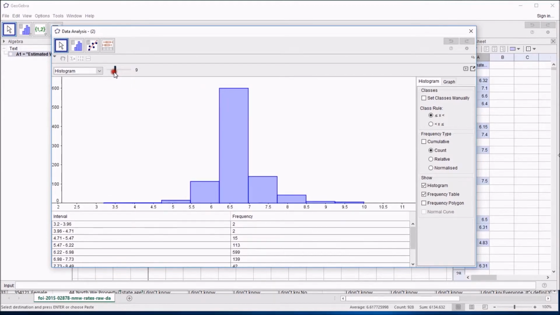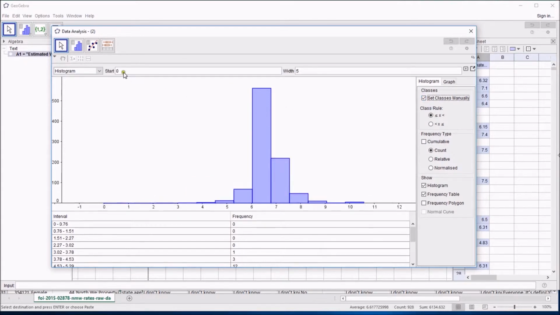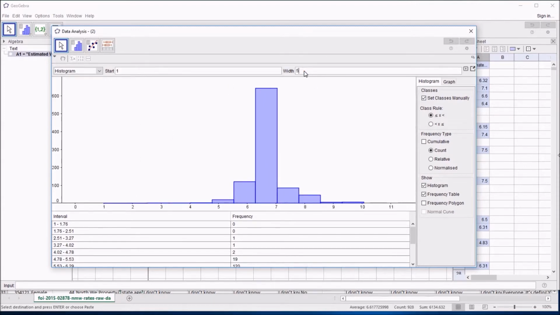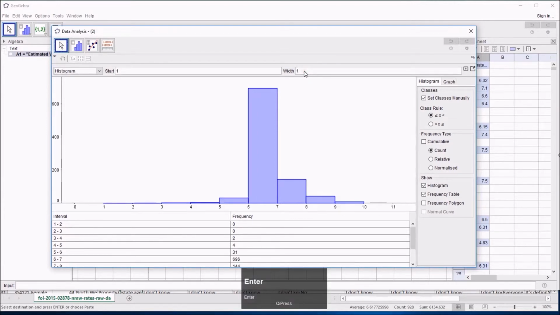They're still not the most intuitive boundaries though, so we can set this manually, and maybe that's what we should do now. There's a little tick box up here. It says set classes manually. Let's do this. I'm going to tell it to start the classes at a guess of £1 for the minimum wage. It doesn't look like anyone went below that, and we'll go up in ones. So we're going to go from 1 to 2, 2 to 3, 3 to 4, and so on. So if I click return there, you can see that it's now got this histogram grouped into nice ones, and the frequency table down here is also grouped nicely into ones.